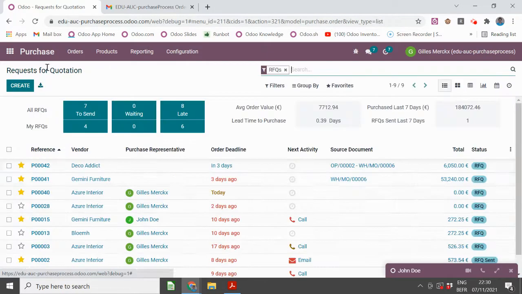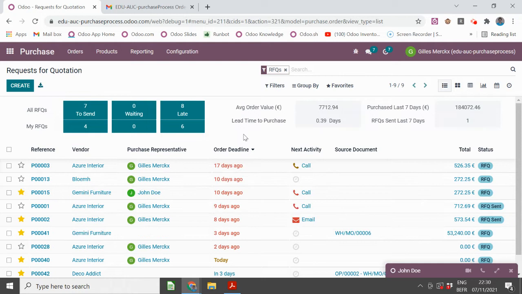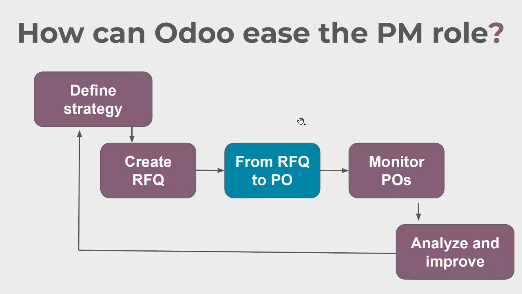So you track your RFQs, you modify as needed, and everything is easy to follow, easy to track, and you can easily make sure that everything will be delivered on time and that you are not late for things for which you should not be late. So this is really to track your RFQs and turn these into a PO.